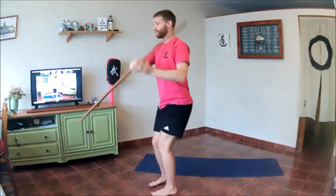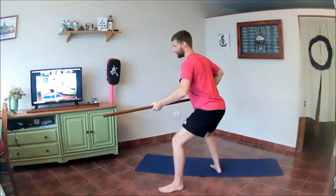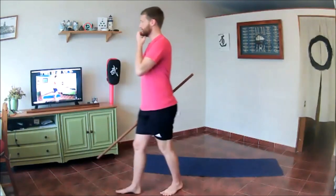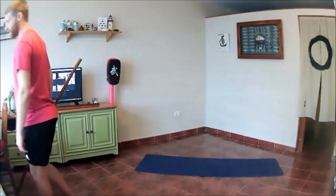Okay. And then when you feel like you've got that, just come now into this. So you've got this, weighted down, drop, roll through. You're just going to come straight back into the command. So just play a little bit with these levels, very basic, and then just make it a little bit more fluid.